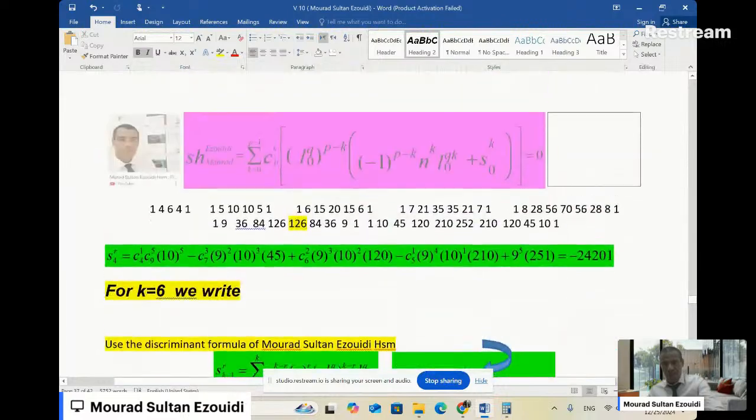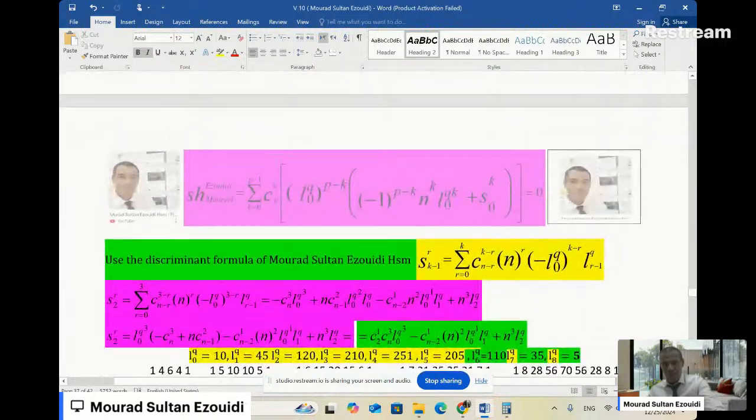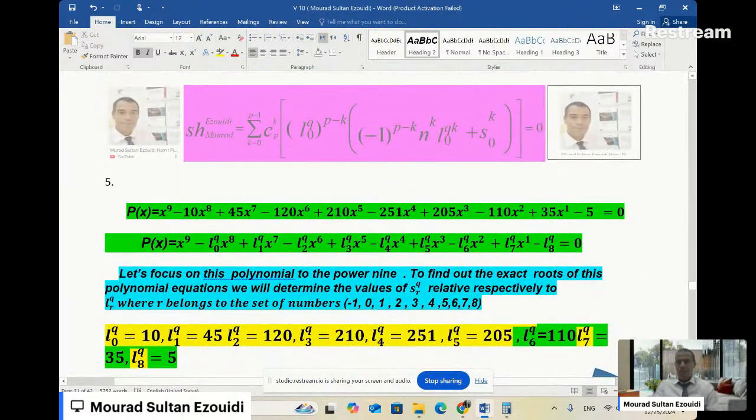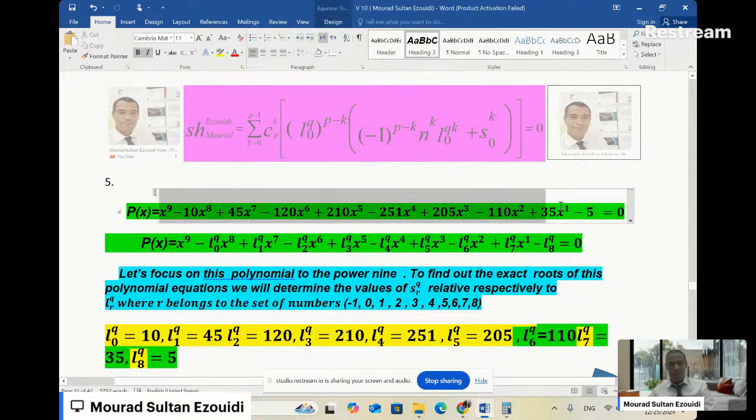Let's see the pioneers in math. Mourad Sultan is really encouraging you to make this discriminant formula spread out and become known, because it's a strategy, a method that is better than the method of Newton. The Newton method will give you error estimation. The acceleration theorem is not applicable in this kind of example. Even Python, he tried so many times to solve, but he didn't find it. Let's check this one. Come and solve.